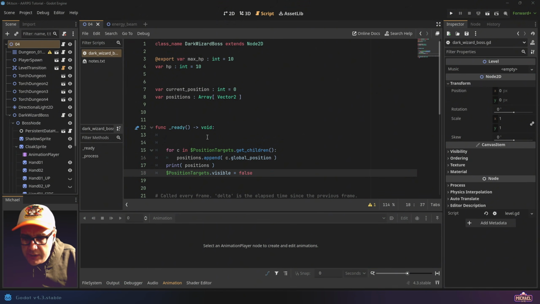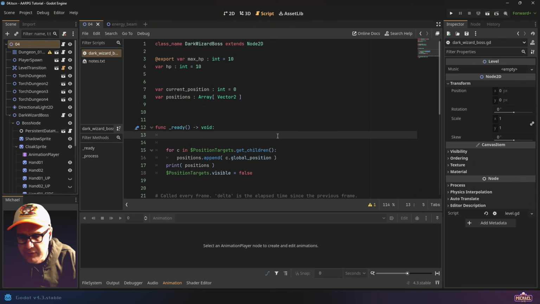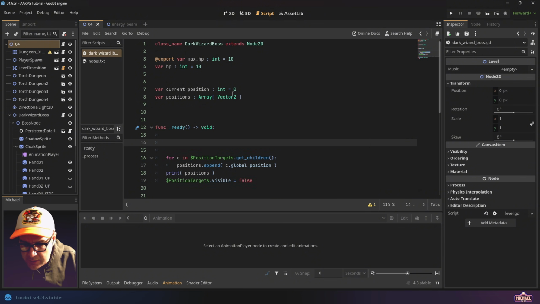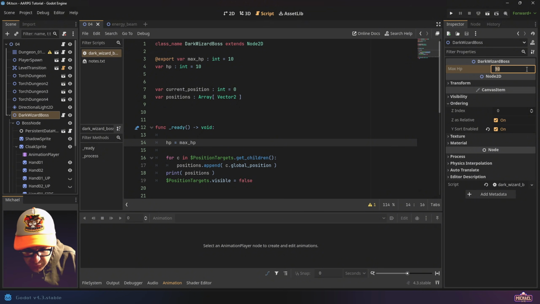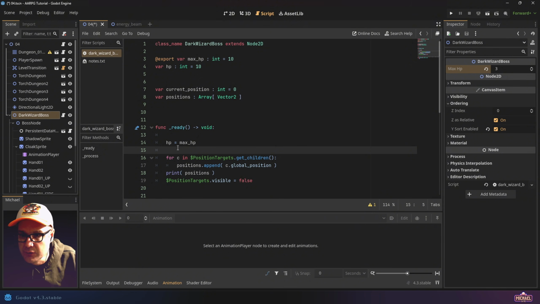All right, so let's continue, and hopefully I can keep this flowing in a way that makes sense, because there's a lot to do here. But let's set up a few more things in our ready function. One obvious thing that we need to do is we've got our max HP and HP values. So let's initialize those properly. The HP should always equal the max HP when the boss battle begins. So if we look at our boss and adjust his max hit points down to 4 or 3, then when the game runs, it'll set the HP accordingly. Just a simple little thing there.